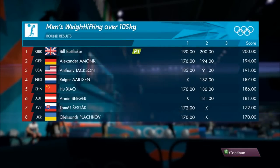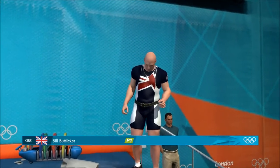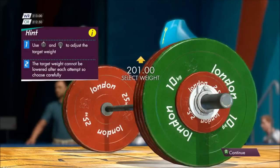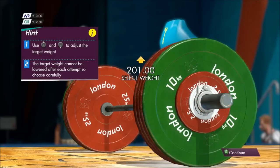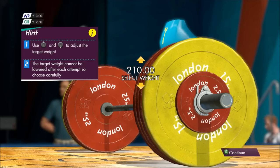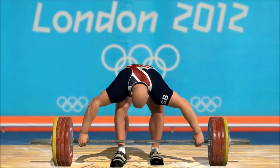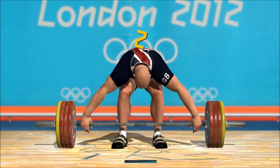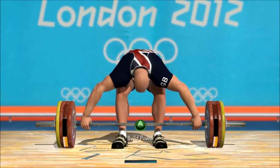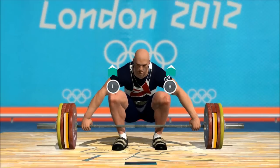Well, here's the scoreboard at the end of that round, and it shows first place. Not too bad. I think I'm probably qualified, so I may just go for a big one. So she said 213 is a world record. I'm thinking 210. Yeah, let's go 210. We'll give that a bang. See how hard it is. Well, this is bold and ambitious. Come on, son. You gotta get this power quick. Go on. Oh, that was good.